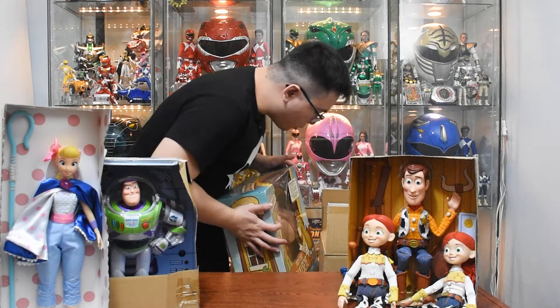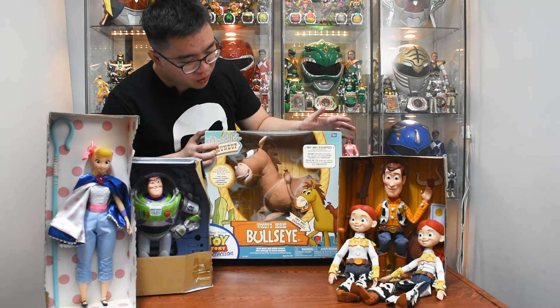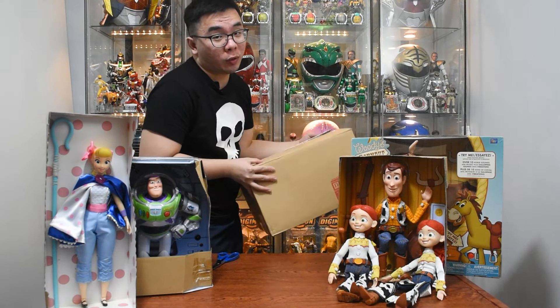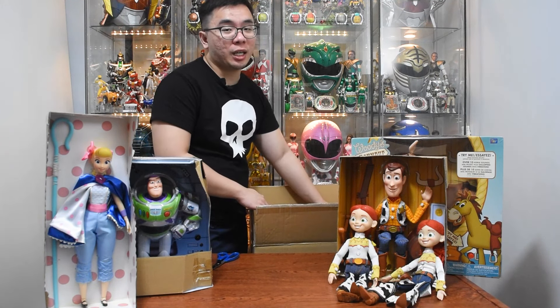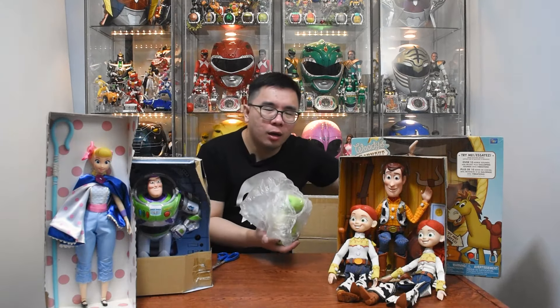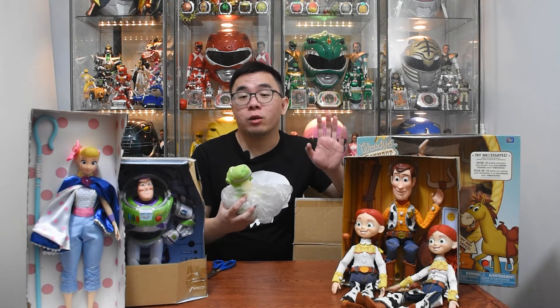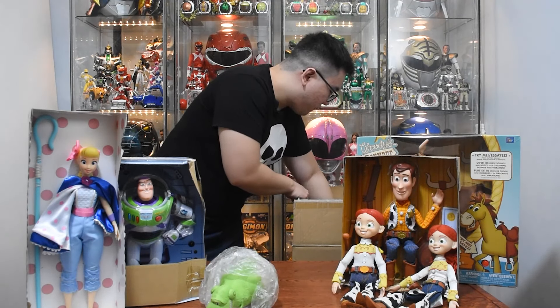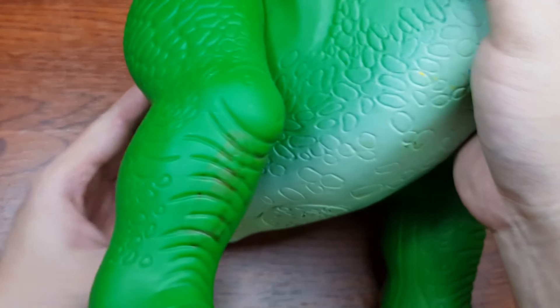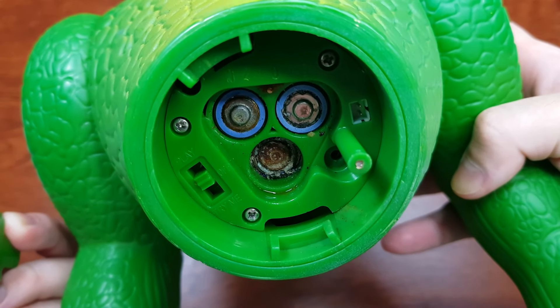Moving on. Oh my god, this is huge. I mean, seriously, I'm from the 1:6 scale world and I thought those are big, but this is crazy. Okay, this one I know because it's the only one from Japan. It was described to have a battery leakage and it's not working. So I hope that I can — oh my, what the f***? Have I been scammed? Oh. Apparently this is a gift. And I legit thought that I got scammed because this is the first thing I saw. Wow, it's so huge. How did Andy even play with this? It's already bulky for me and I am huge. There are some blemishes here and there because it's at least 10 years old. And yep, that is the leakage — I don't know if I can fix it but I will try.